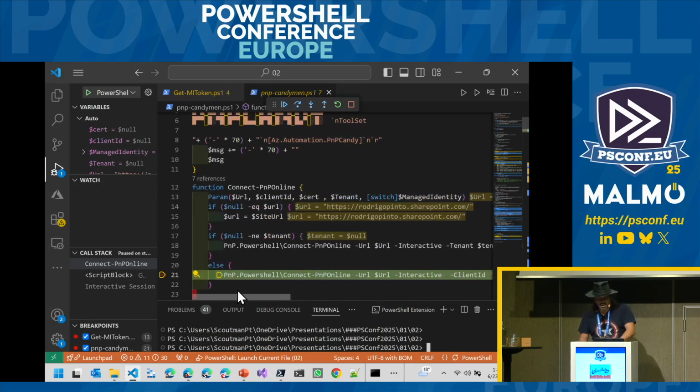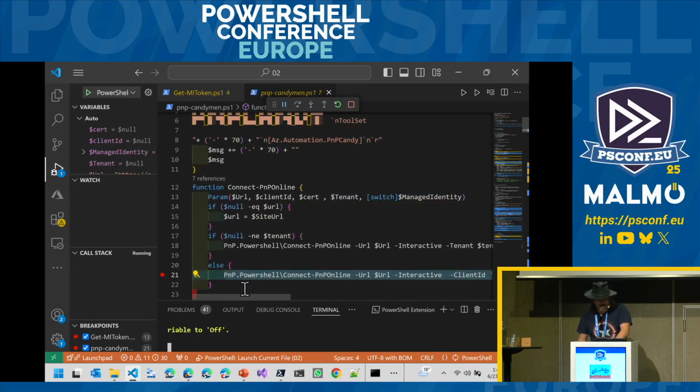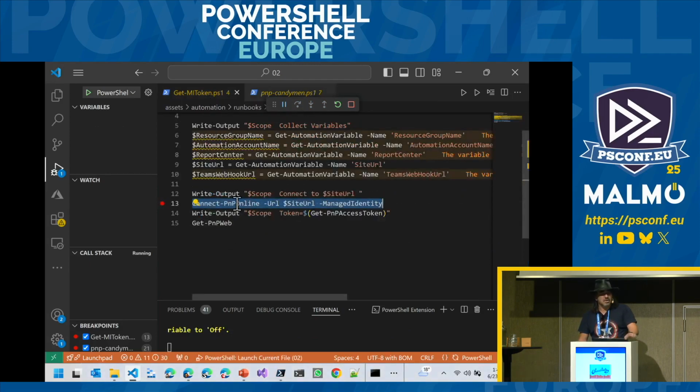So what it does is it mimics, and you don't change anything. If I need to submit this runbook in the cloud, I don't need to change anything, and I can test it here. So it's kind of cool, right? It's the tooling that we're always doing this kind of thing, and there's a lot of stuff that we can do on top of this.